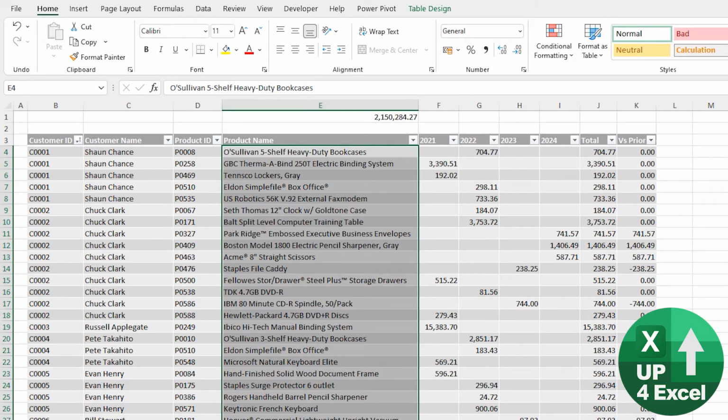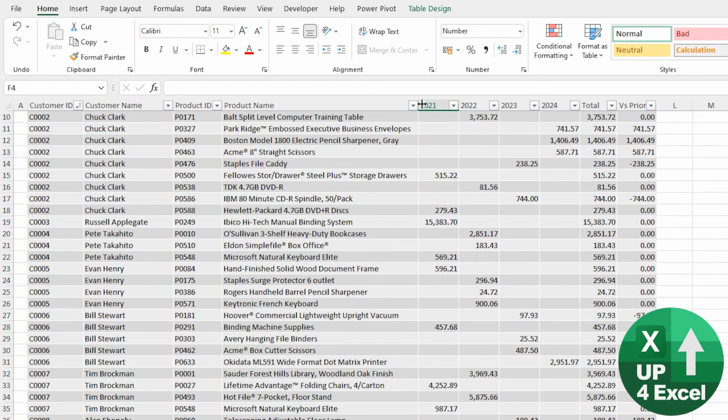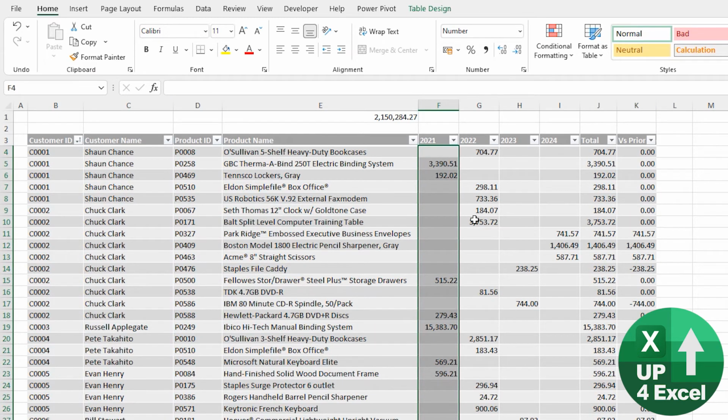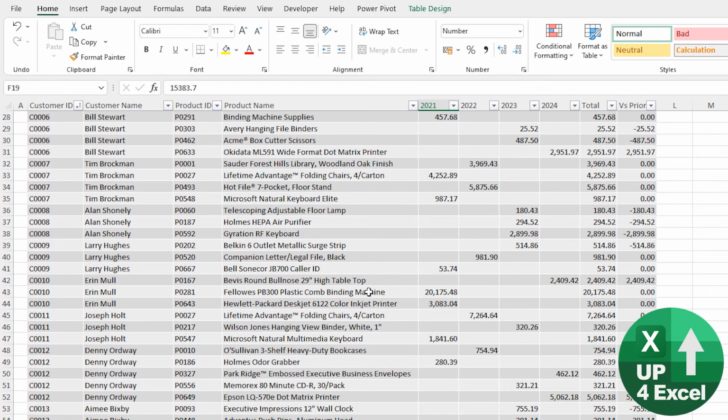To demonstrate that, if I go back up, when I click like that, I'll get the whole data. But as I move down, it says 2021, I click it, and it's now just highlighted that. It's just a really nice touch, a great little feature that just means it's easier to read your data. It just saves you time, like freezing panes and things like that. Just another little time saver.